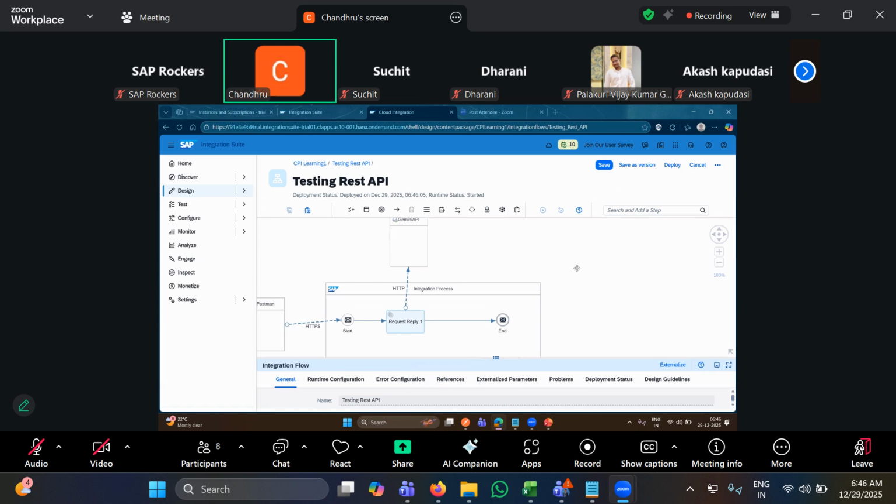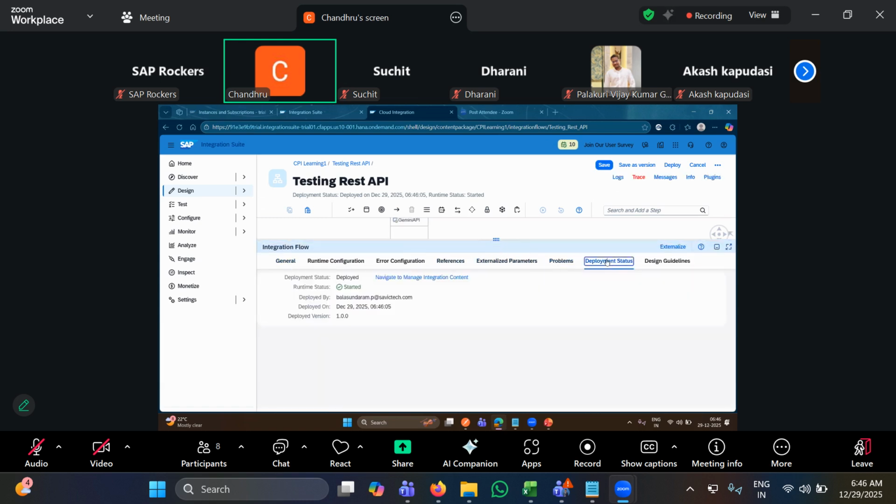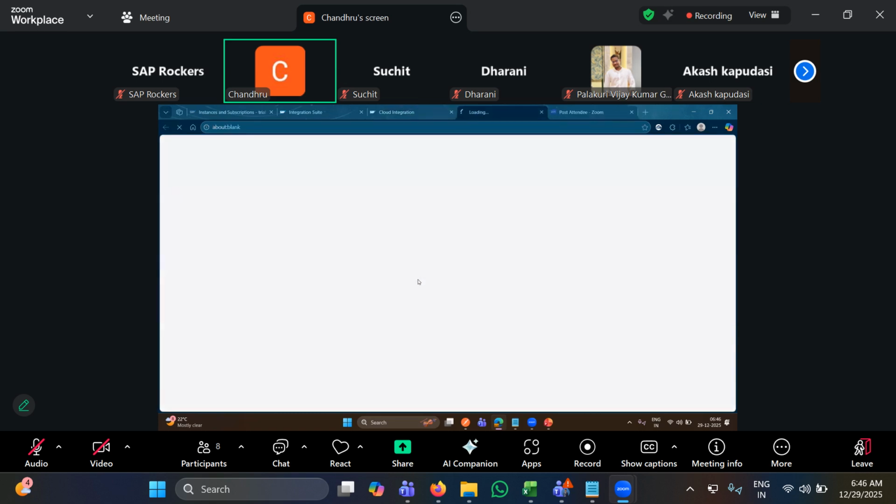Okay. Now I'm going to extract the endpoint. Under deployment status, I'm going to extract the endpoint.